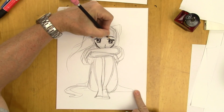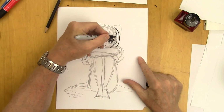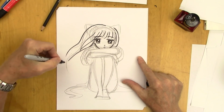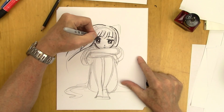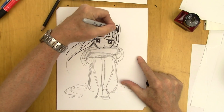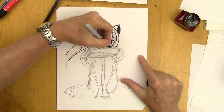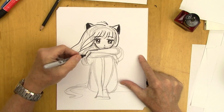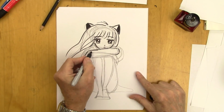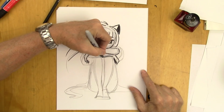I'm going to add a little bit of shadow here, eyeshadow. And some bangs trailing off in the direction of the hair. Bend at the wrist, bend at the first finger, first knuckle, and the last one. And this one resting just on top of the legs.